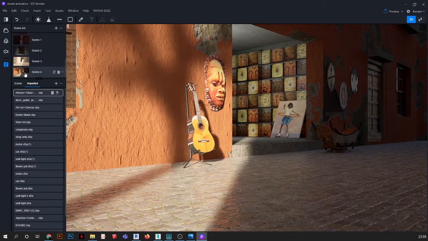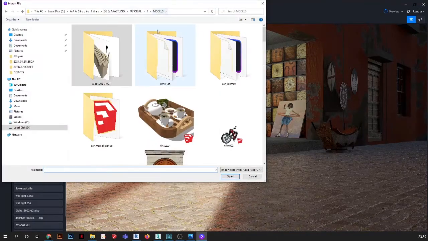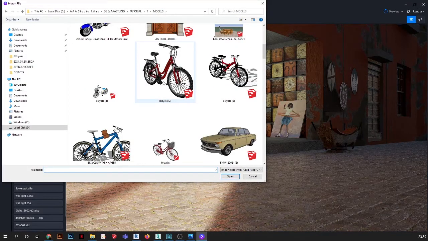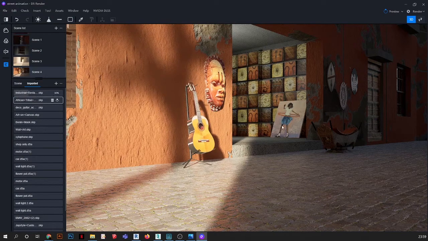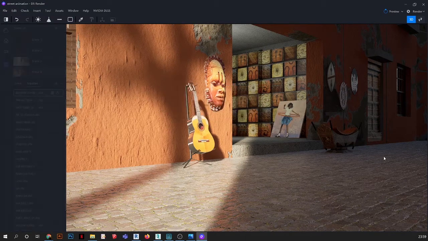Okay, so if we want, we could have actually added some of these furniture in here as well.